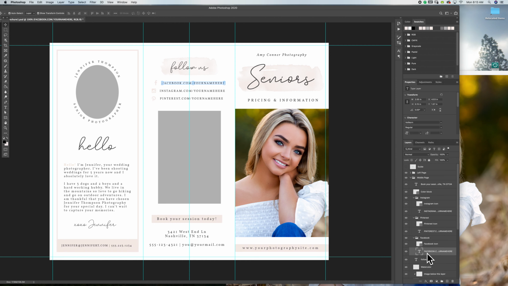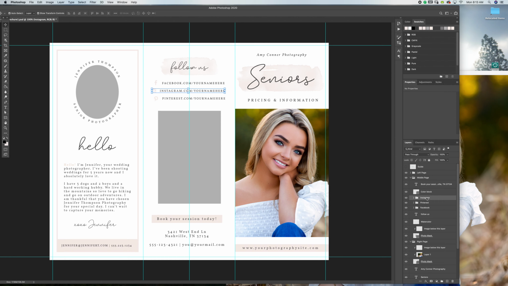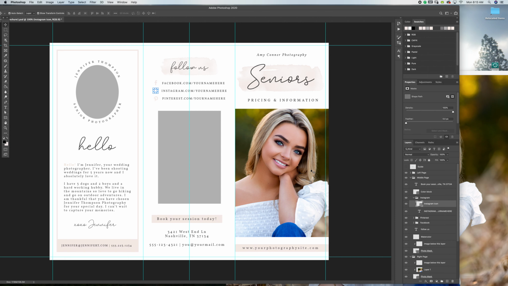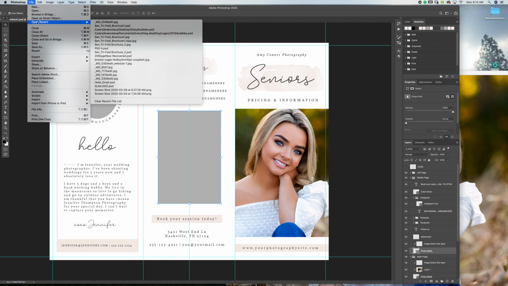So for this one, if you click that whole group, you can see that it's lined up. So these aren't in line. So go to your next one and you can just budge it over like that and get everything in line. There you go. To change these little icon colors, same thing, they act like a shape. Just double click and you can change the color to whatever you want. Same with the text. We got another clipping mask we do the same thing with.